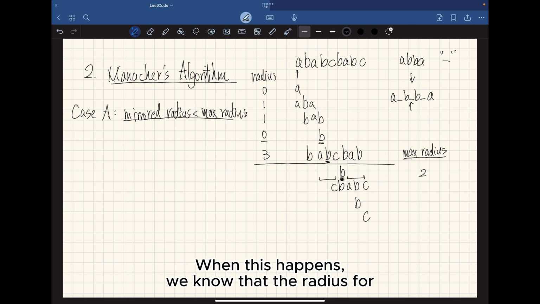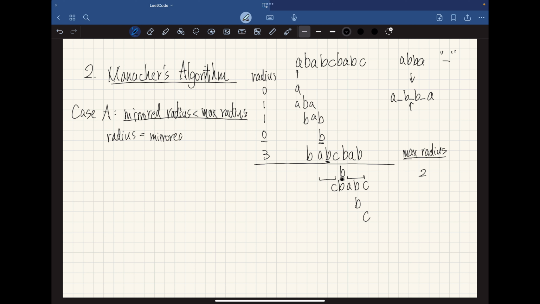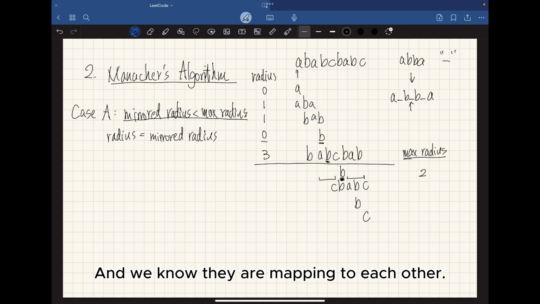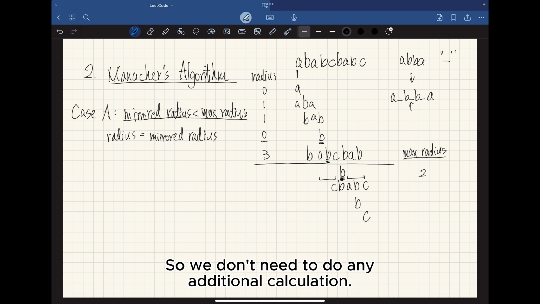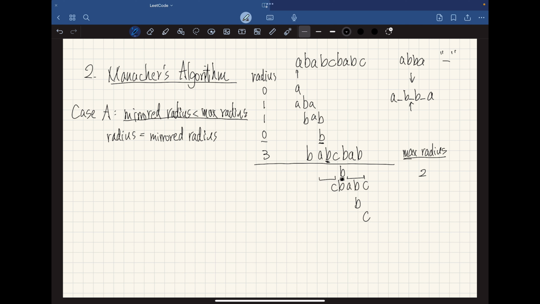This is the first case. When this happens, we know that the radius for this current position, B, should be assigned the mirrored radius. It is because it is already calculated, and we know they are mapping to each other, so we don't need to do any additional calculation. We can return the results directly for that position.